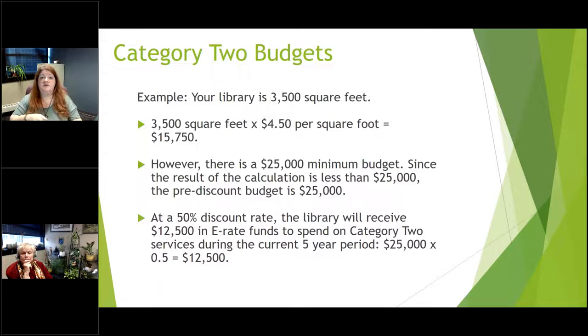You can split it up and use a little bit at a time each year. I know some libraries have done one year, they upgraded all their switches, the next year, all their routers, the next year, their cabling. You can use it a little bit at a time. All E-rate forms are submitted online, and your E-rate account online tracks for you how much your budget is and then automatically deducts from it whenever you submit paperwork saying we've purchased this thing and we want to get the discount on it. So it will keep track of what you have left in your online account.